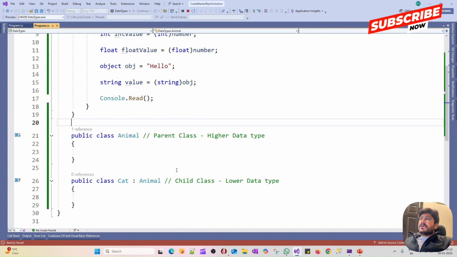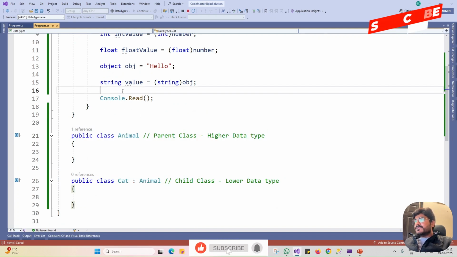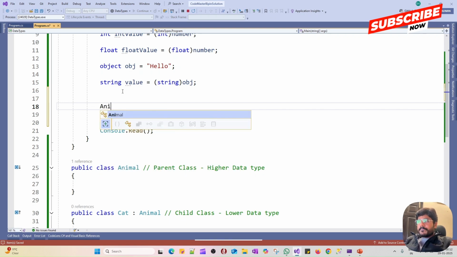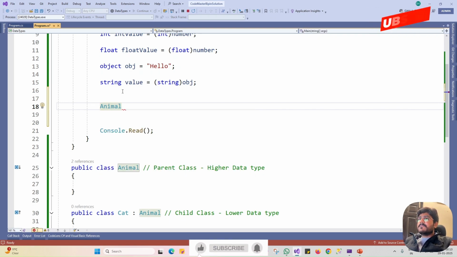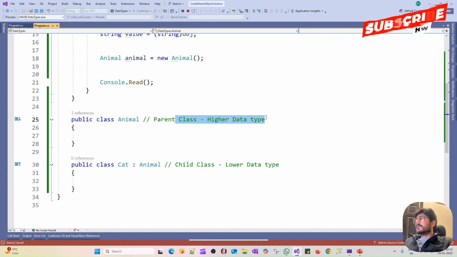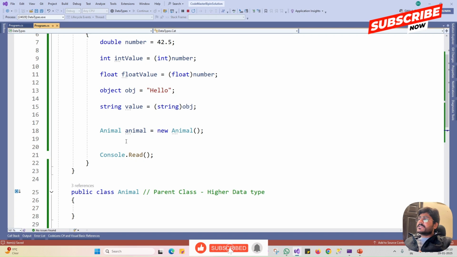And how can we achieve this using classes? The same example: if I want to assign the value of an animal class object to a dog or a cat class object, a higher data type class to a lower data type class, we would need an explicit conversion.